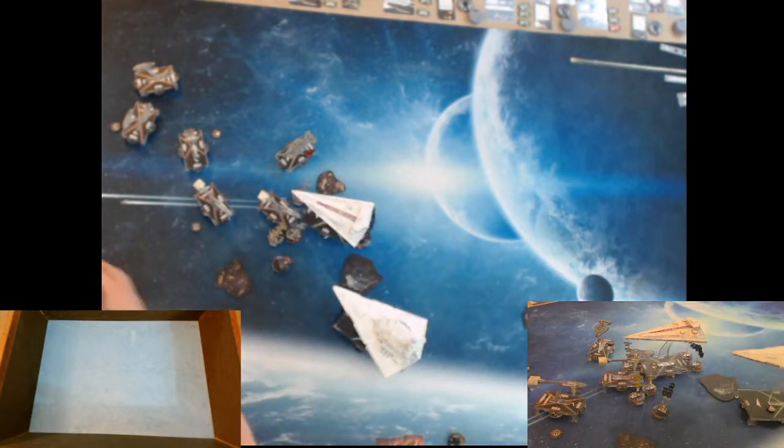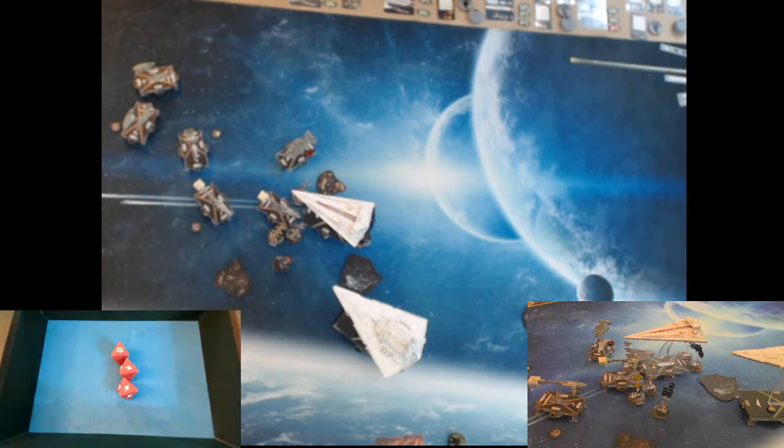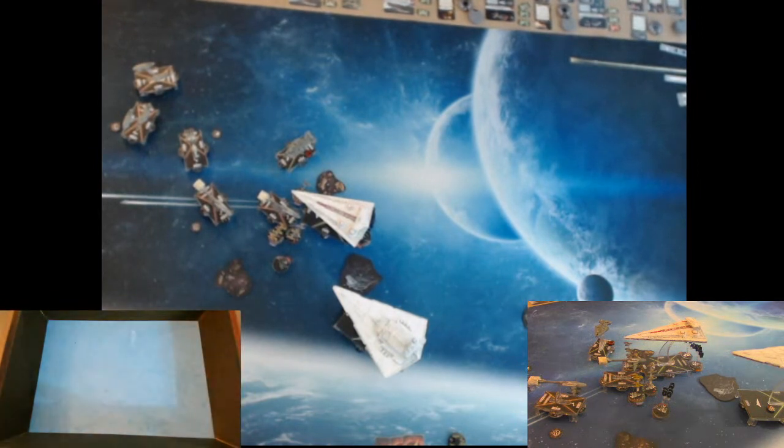Okay, so 3 red dice at your front. Really no reroll methods. I have XI7s. You only have 1 shield. You can move it anyway. So I need 3 plus damage because you're going to cancel 1 out. 3 crits. Or 3 doubles. 2 hits. 2 hits. Why are there 3 in there? Because I put it regular. 2 regulars. Let's go ahead and cancel one of them, and I'll redirect the other one to the shield over here.